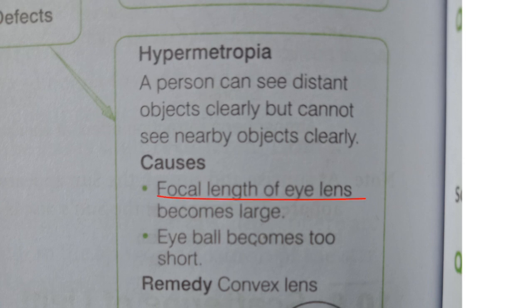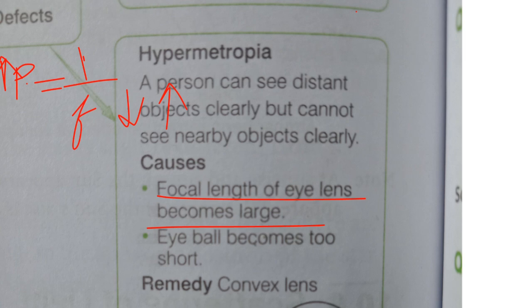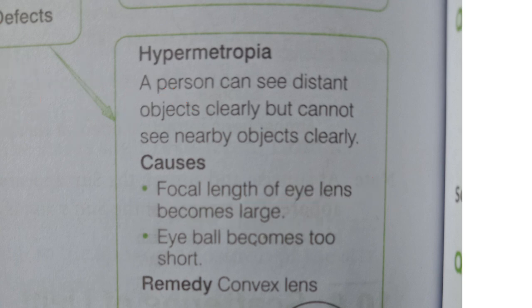ठीक है, तो कॉजेज देख लेते हैं हाइपरमेट्रोपिया का। Focal length of eye becomes large, मतलब फोकल लेंथ गेट इंक्रीज या डिक्रीज इन पावर। ना how we know that पावर का फॉर्मूला होता है 1/फोकल लेंथ। तो अगर पावर इंक्रीज होगी तो फोकल लेंथ डिक्रीज होगी, और अगर फोकल लेंथ इंक्रीज होगी तो पावर डिक्रीज होगी। ठीक है, अब हाइपरमेट्रोपिया के केस में फोकल लेंथ क्या हो रही है, इंक्रीज हो जाती है। फोकल लेंथ इंक्रीज हो गई तो पावर डिक्रीज हो गई। तो इसका रीजन ये है कि कॉजेज हम ये कह सकते हैं that decrease in the power of lens, therefore increase in the focal length.